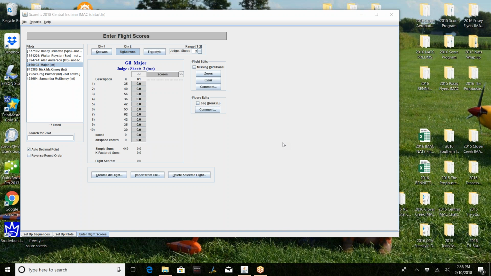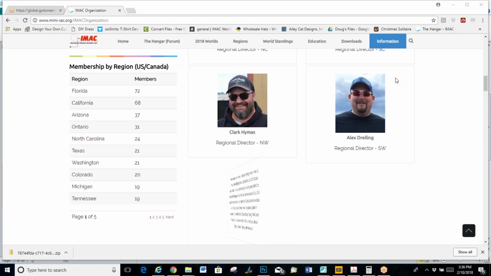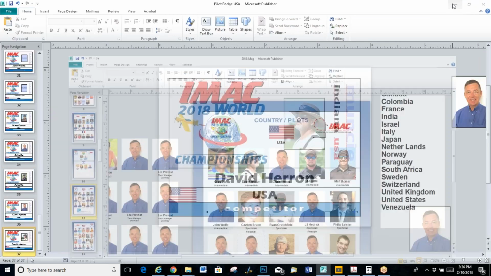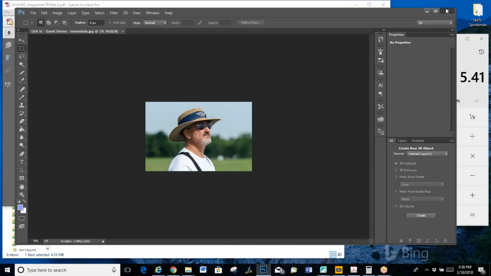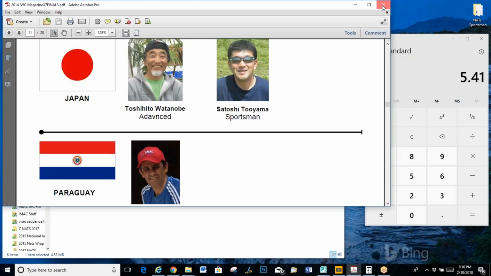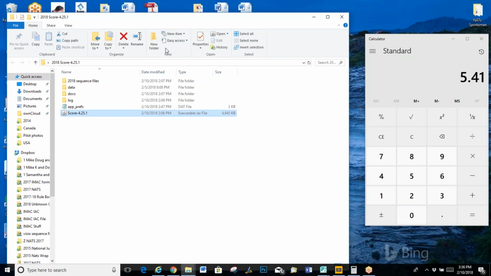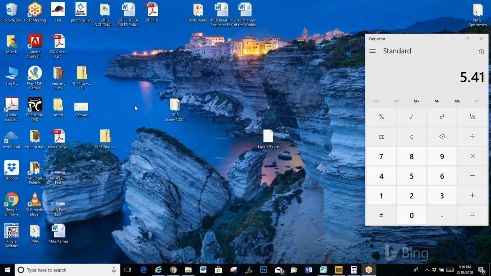I know one of the biggest problems with the score folder is unzipping the folder. When you first download it, it looks like that is the folder that you're going to start scoring with. I mean, it really is, it looks exactly like it. But it is a zipped file. When you contact me or Doug or Mike, even though you've done it right, that is the first question we will ask: to make sure that it's out of the zipped file. That way we can diagnose the issues from there.